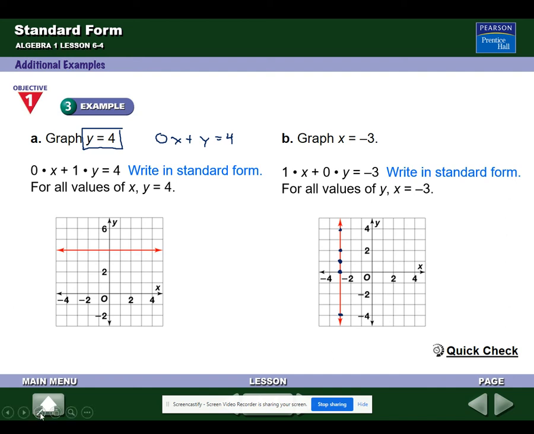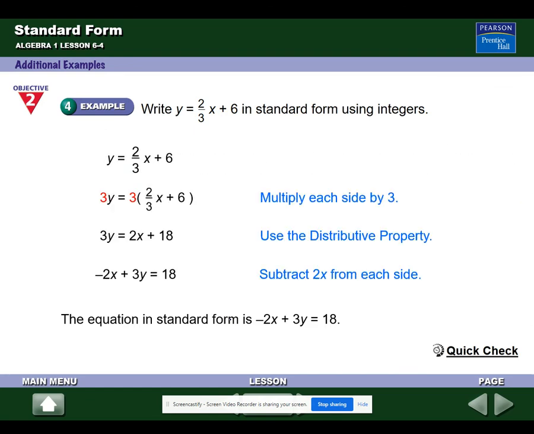Or again, if you just like the rule, count yourself out on the x-axis to this number, negative 3, and draw the line that's perpendicular to the axis. All vertical lines are of the form x equals a number. In this case, you have x equals negative 3, so it's vertical on the x-axis where the scale is at negative 3. We will practice this kind of problem at a later date.